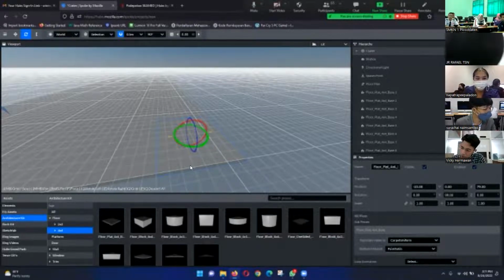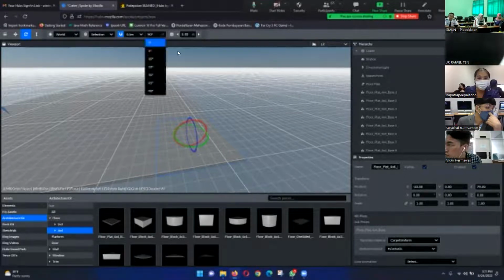You rotate the circle 90 degrees, you get what you have, right? So you can actually uncheck this. There's something called toggle snap.